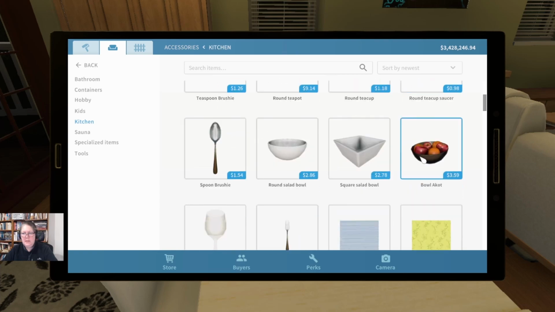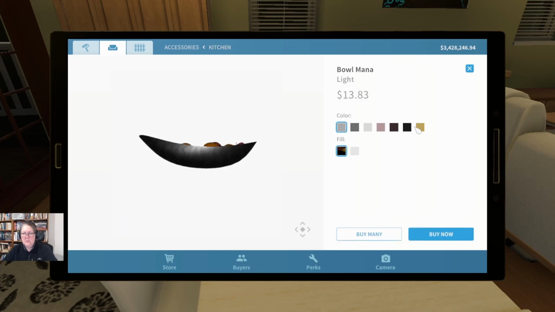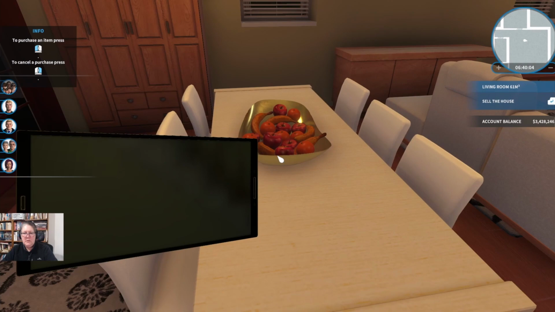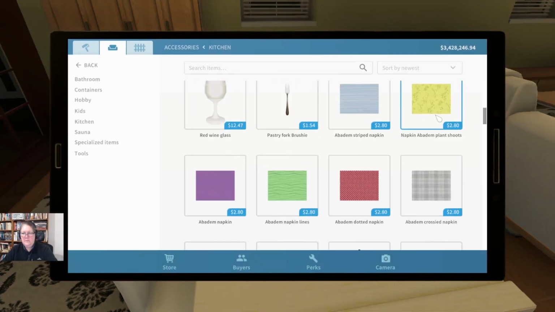Now we have the little acorn bowl, which is cute, and we might actually use, or we have the Mana bowl, which is huge, and will probably fit just nicely. Let's just check it. It may be the acorn bowl we go for. That is huge and it doesn't fit that nicely.